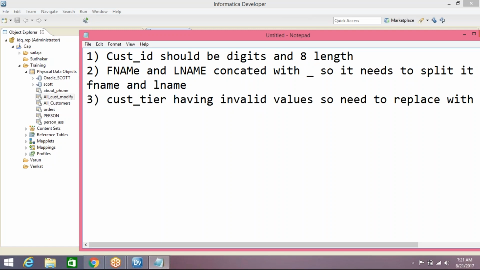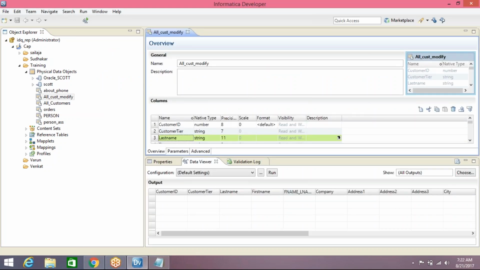In my customer tier, the invalid values are 1, 2, 3, because the business says those are invalid. So the business wants to replace them: one is diamond, two is gold, and three is silver. 4 is, let me run this data.